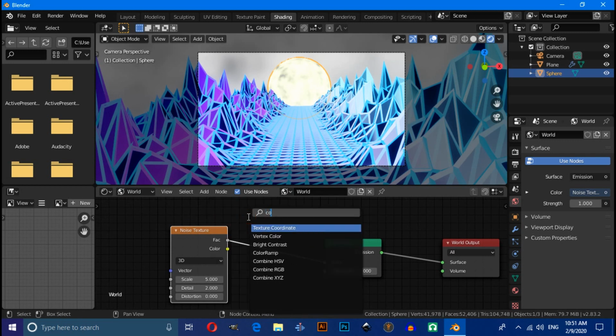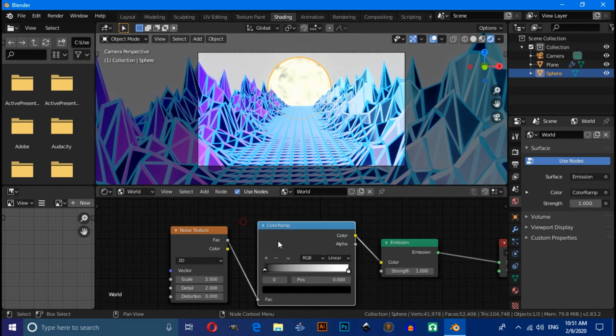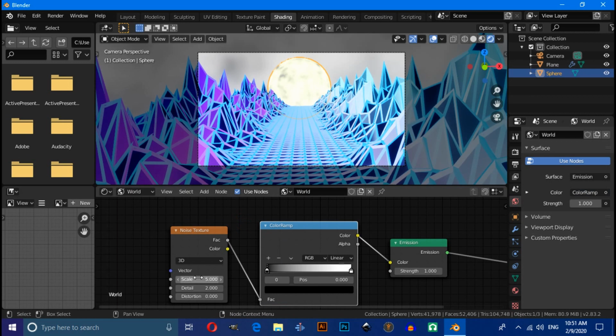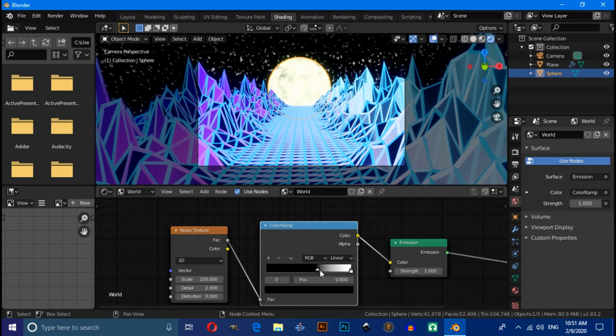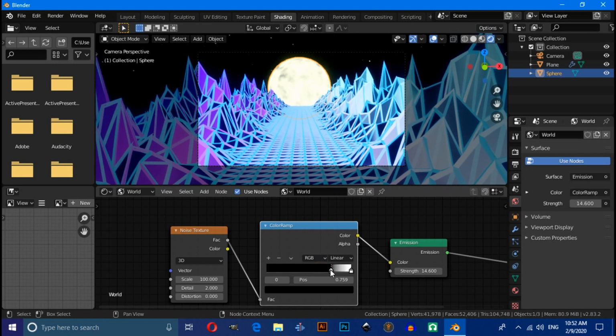So search here color ramp and connect it with this, increase the scale value to around 100, and you have to adjust its color ramp value something like this. Increase the strength value and play with this color ramp handle.